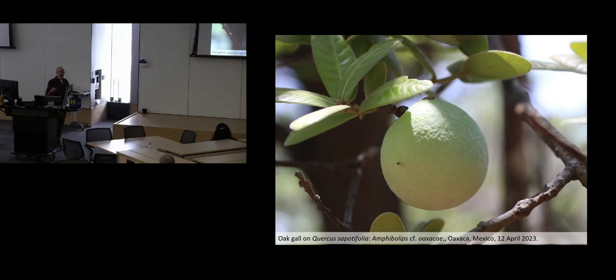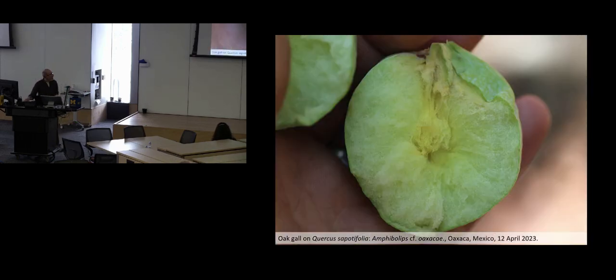So just if you haven't seen oak galls before, this is a typical oak gall on Quercus sapotifolia in Oaxaca. This giant thing is tissue that is created by the oak tree. When a gall wasp comes and puts her ovipositor on the tree and lays an egg, she basically hijacks the tree's genes and changes gene expression so that the tree builds a home for the egg that she lays inside there.